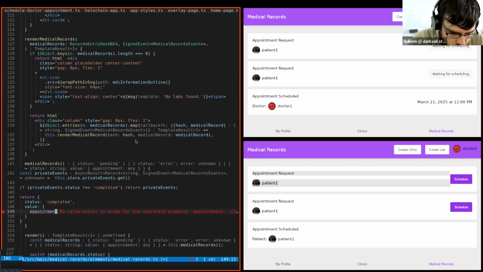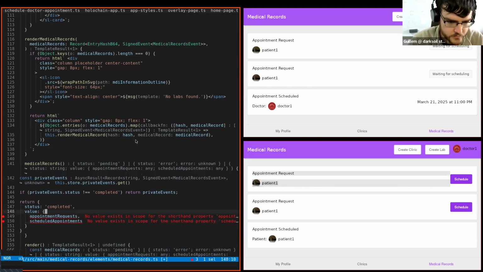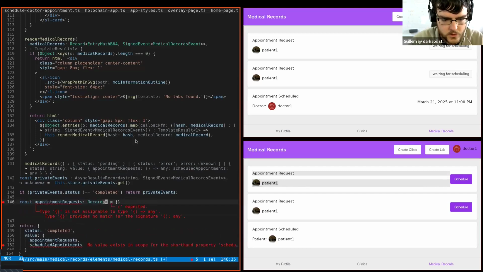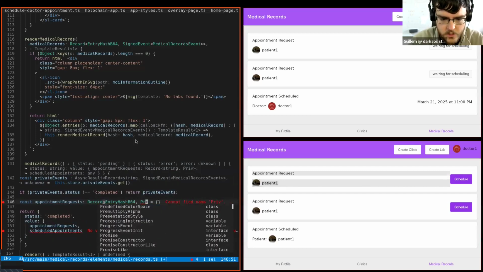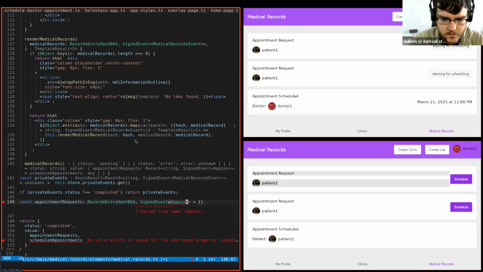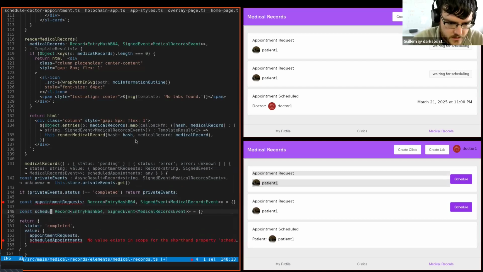And we should return status completed value: appointment requests, scheduled appointments, and appointment requests. It's going to be a record of entry, no, signed event of appointment request, medical records event, and this is going to be scheduled appointments.